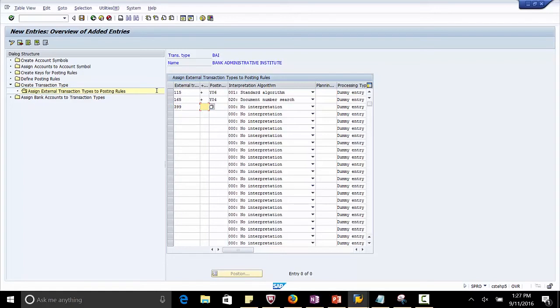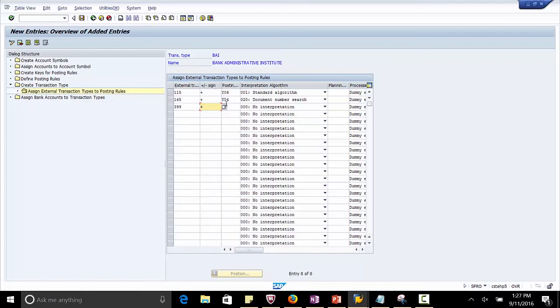Transaction type 399 plus, posting rule Y08. Standard algorithm.